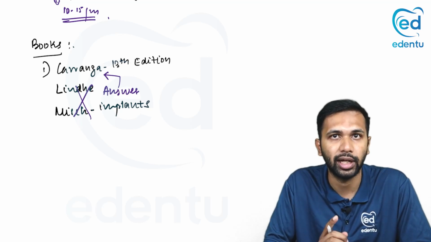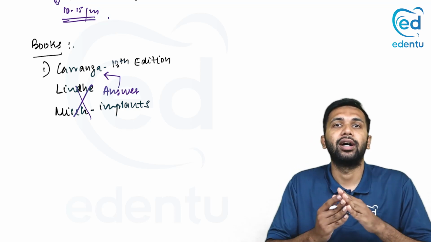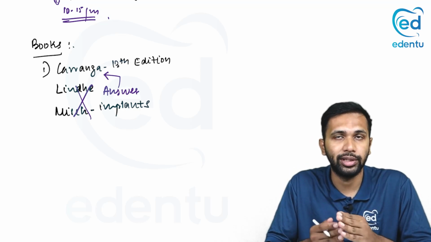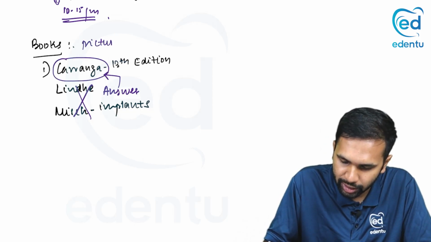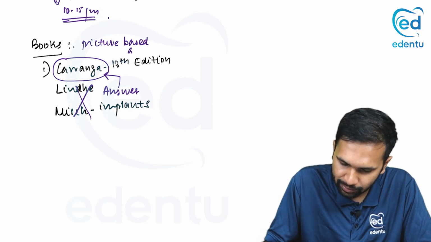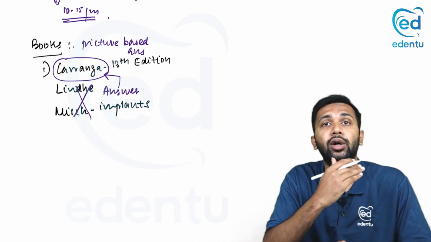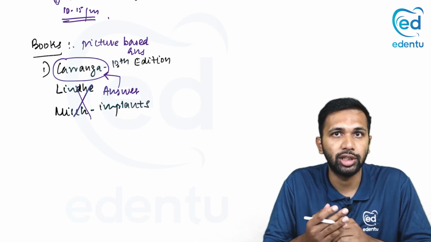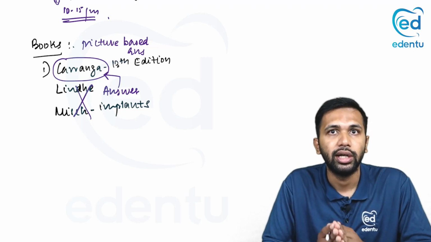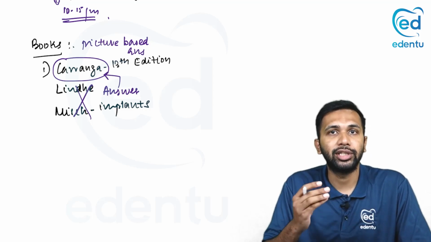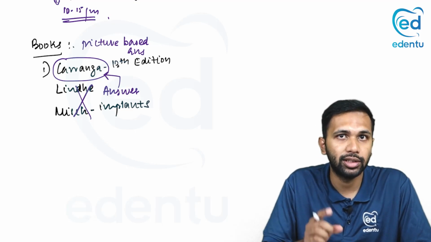You have only one textbook that you have to know, right? Any picture-based question you get, for example, they give you a picture of an instrument or a picture of a suturing technique. All these photographs, all these picture-based questions, again, are picked directly from Carranza. They cannot, let's say they are going to ask you a picture of a probe, right? They cannot download it from online or any other textbook and give it to you. In your NEET exam, the picture of a probe will be the direct scanned picture from your Carranza textbook, right? So you have only one book.